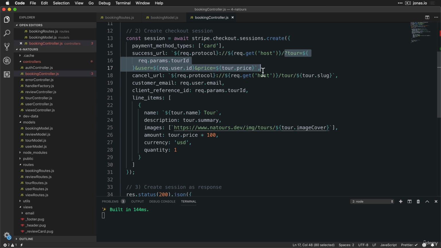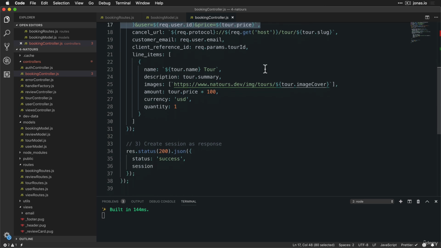All they'd have to do is to open this URL with the tour, user, and price, and then they would automatically create a new booking without even paying, okay? So again, not really secure, but for now, as a workaround, it works just fine, because not many people will, of course, know that this is our success URL. Okay, because actually we're going to hide that fact a little bit in a second.